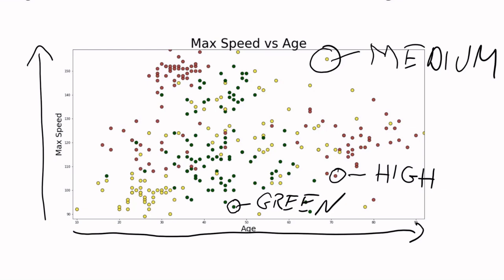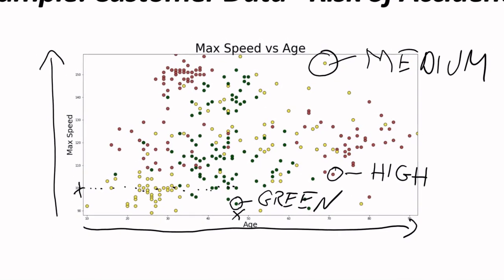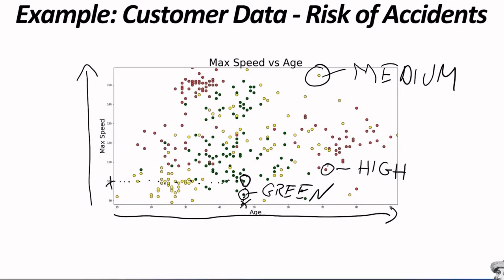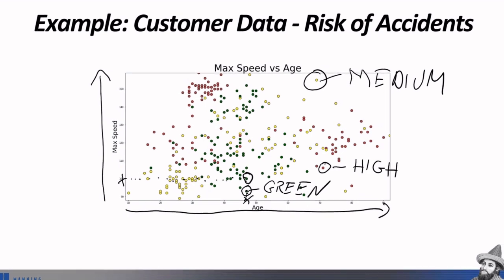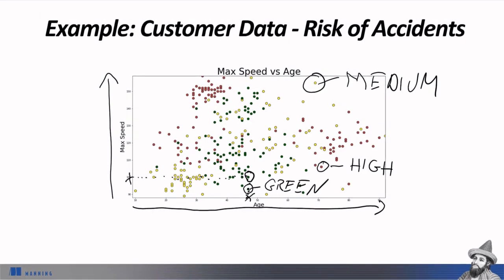Let's consider me as an example. I'm 47 right now. I'm drawing the 47 down here. And the top speed of my car is 100. It's not a very fast car, to be honest. So around here. So this would mean if I go down here and here, I would be around here. So what would you think? What would be my risk assessment? You probably would say it's green. But how do we encode this into an automated system?